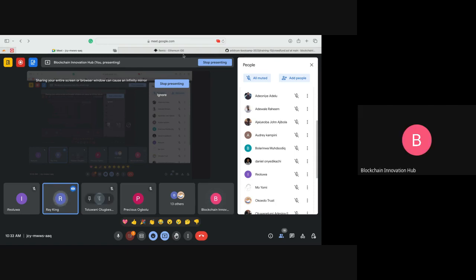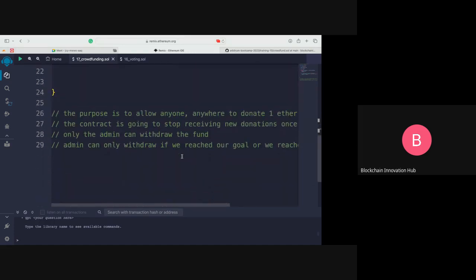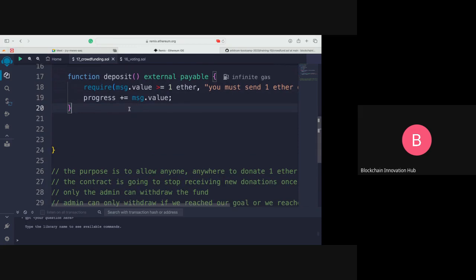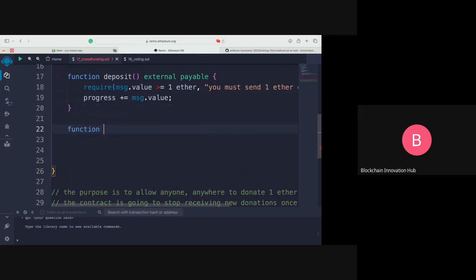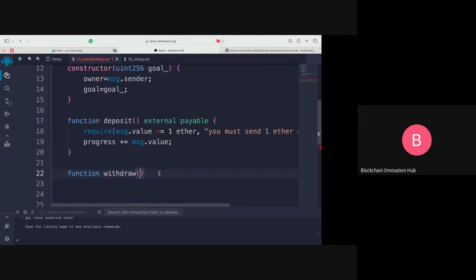Yeah, correct. So in this case, the admin is the owner, which means that we have to have a check that is going to check who is trying to withdraw. So you can have a function withdraw, right? When you want to withdraw, it's going to withdraw all the amount available in the contract. Or better still, you can be creative and let the admin specify how much they want to withdraw. It's going to be external, and it's not going to be payable because we are not receiving, we are withdrawing.